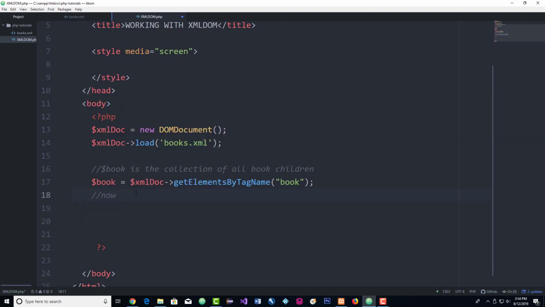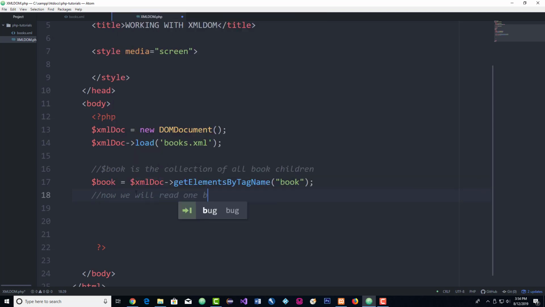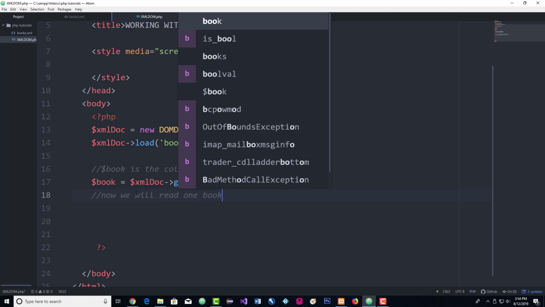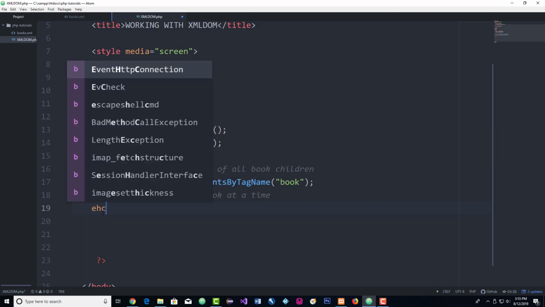Now we will read one book at a time. Now, to output something in PHP, you say echo.